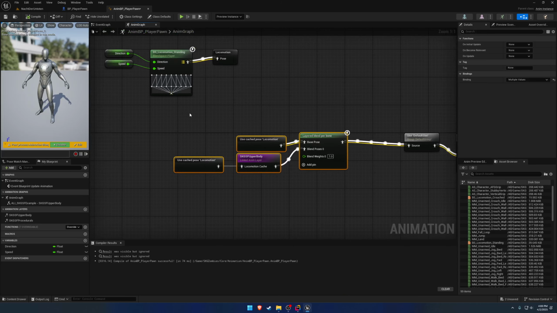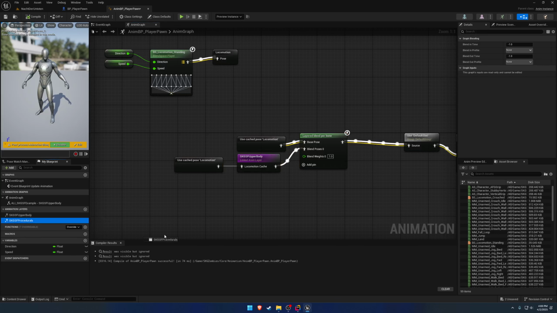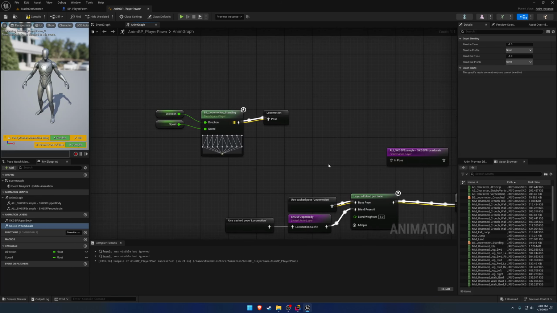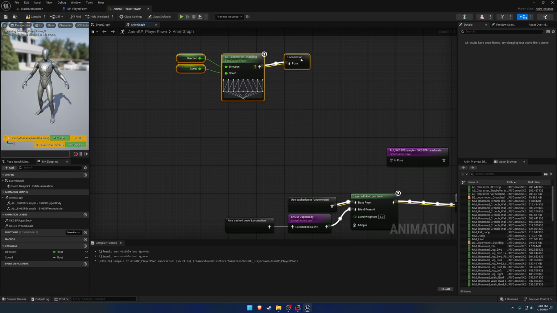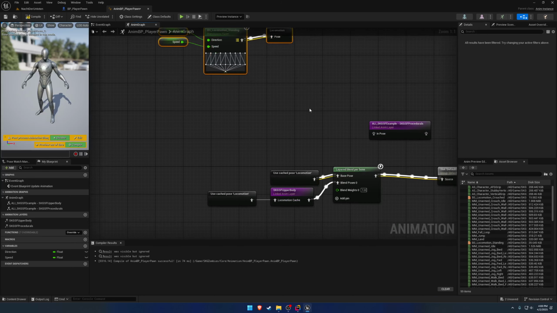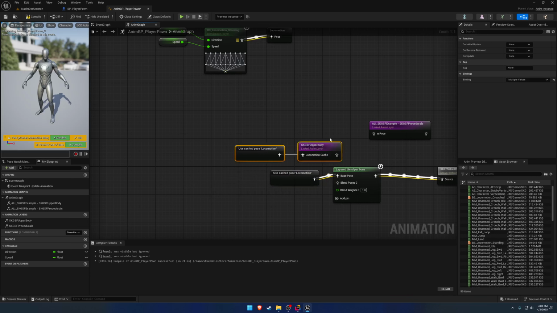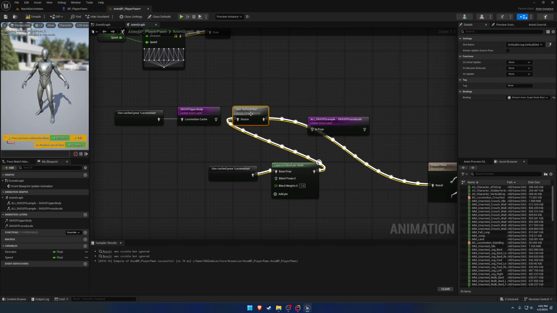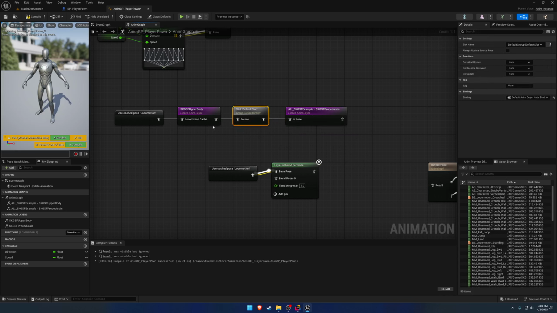Now we want to work on the actual animation layer, so the procedural part. So we drag out the procedurals, like so. And we need to do this a little bit differently. So we're going to be kind of splitting this up into chunks. So the first one being, we grab our upper body right here, and we take our default slot, and we are going to perform our montages in this orientation. So before our procedural layer and after our upper body.